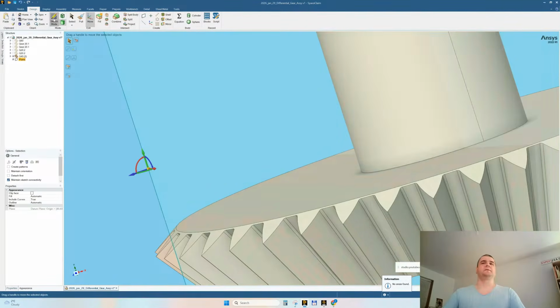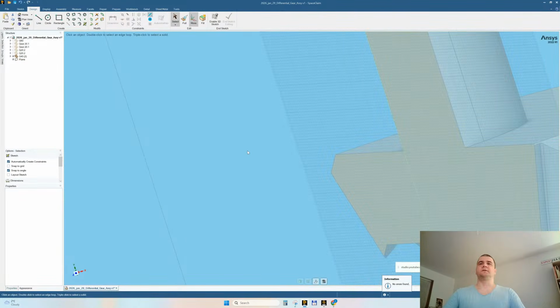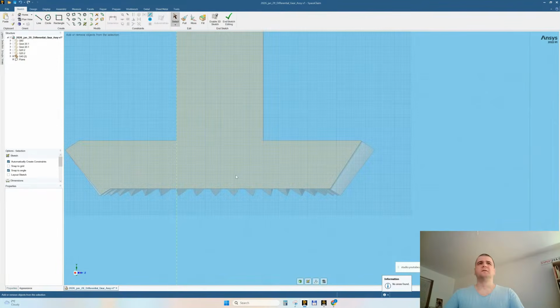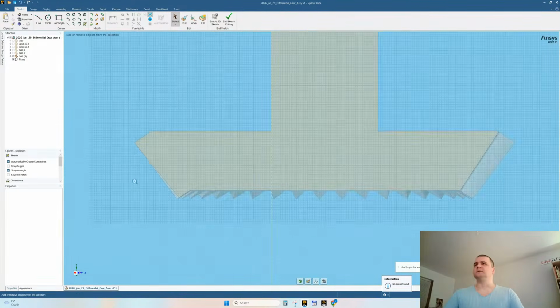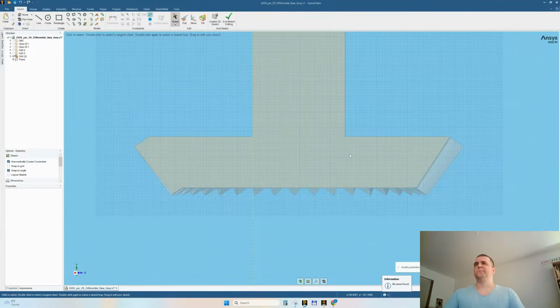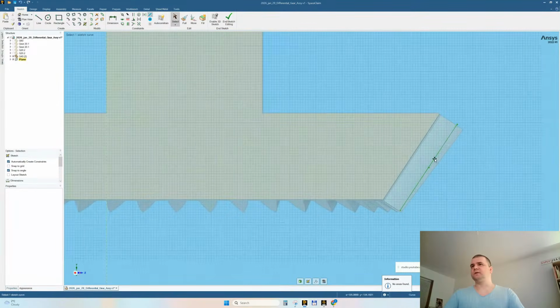I am clicking the plane, sketch mode, and let's cut. So to project to sketch, segment, maybe this one. Yes. Let's see if I can move it. Can I move it? Yes, I can. And I'd like to cut. It's not such a nice inclination that I have here. So, because I'm not satisfied with this, let's do the opposite.